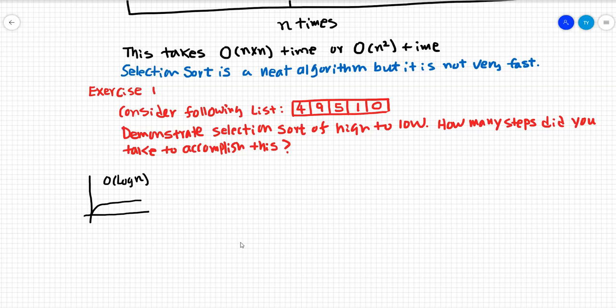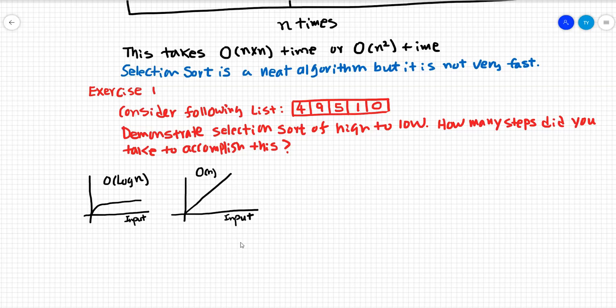But compared to the other one that we just did, the selection sort, it's not. If you look at the simple search, counting numbers that we did, it's going to look like this. That's going to be O of n. And what that means here is that as the number of inputs increases, the number of steps, the time, is also increasing.